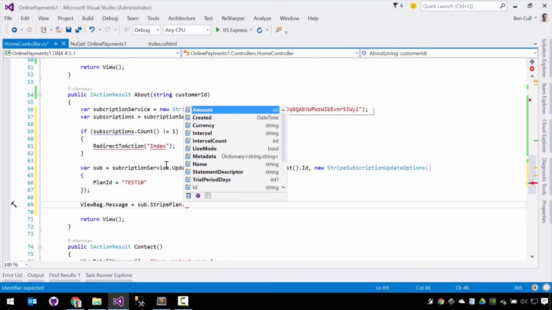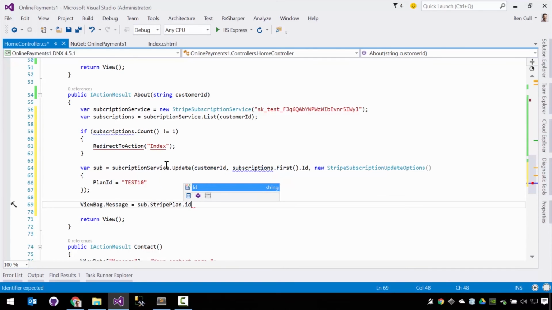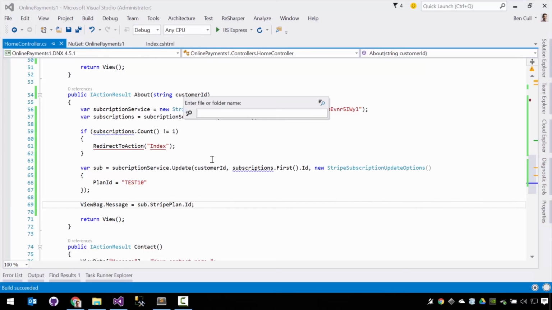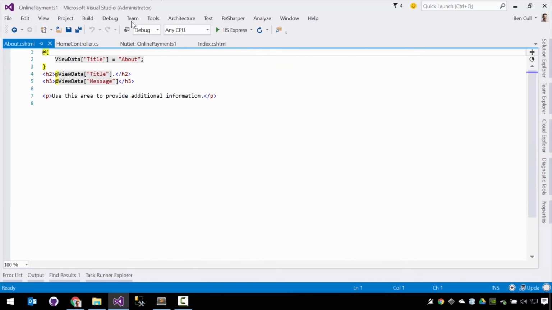Stripe plan ID will do us, just to prove that the correct data has come back from the server, and then we can return view. Now, because we're in the about page, I'm just going to double check that it was going to render that. Okay, yes, it'll render it underneath the title, which should just be about.